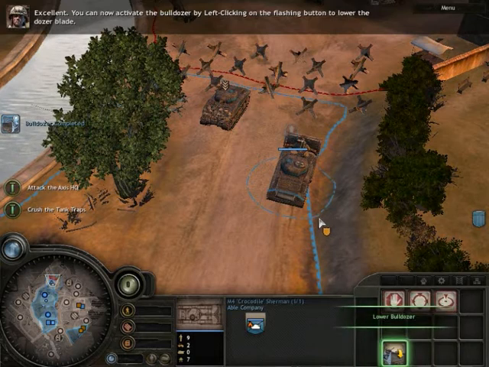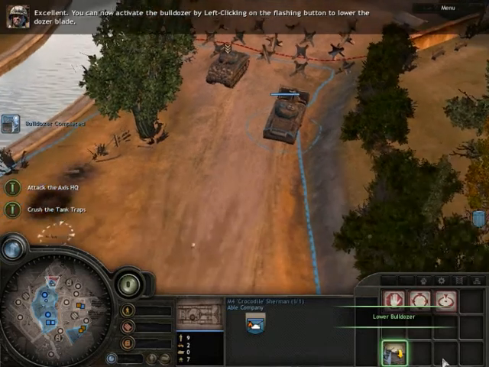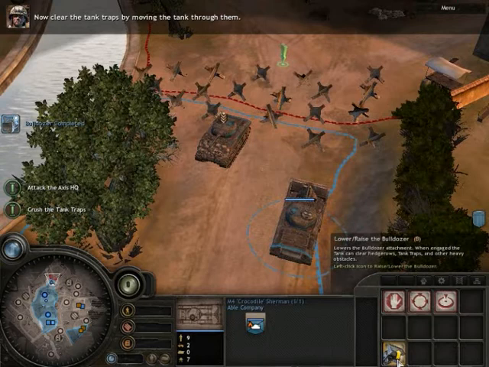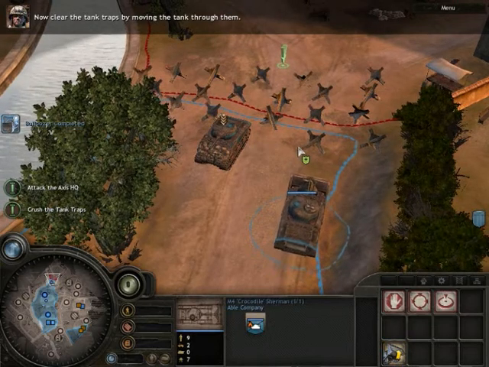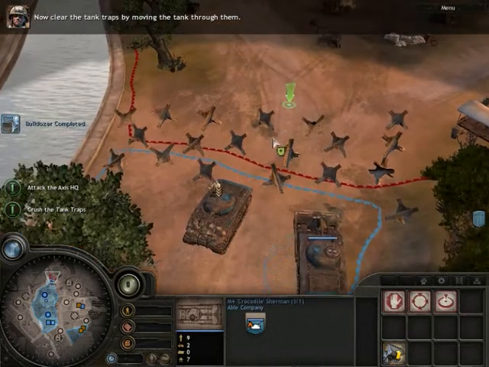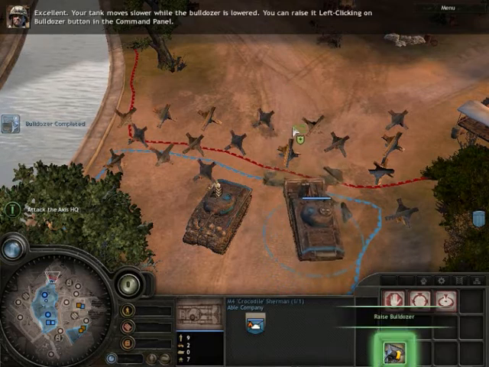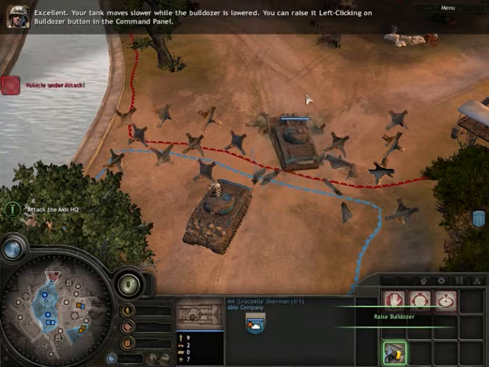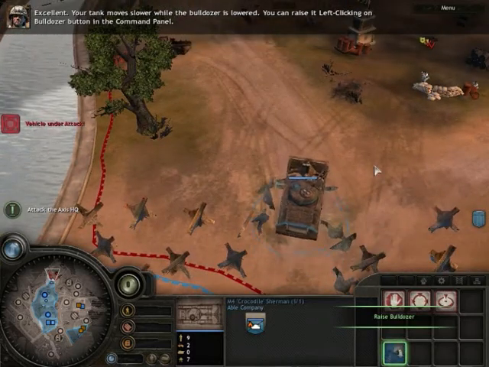Excellent. Awesome. You can now activate the bulldozer by left-clicking on the flashing button to lower the dozer blade. Now clear the tank traps by moving the tank through them. Give her some gas, Tiny. Whoa! Awesome. Excellent. Your tank moves slower while the bulldozer is lowered. You can raise it by left-clicking on the bulldozer button in the command panel.